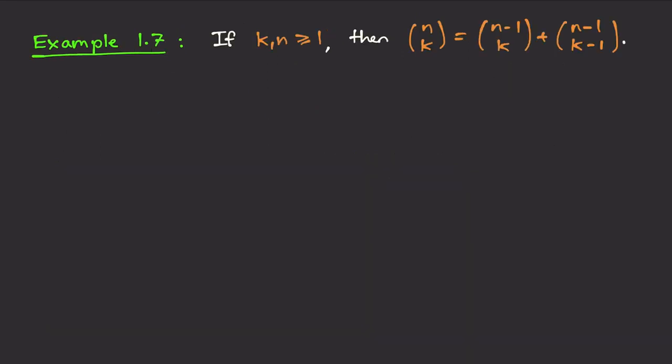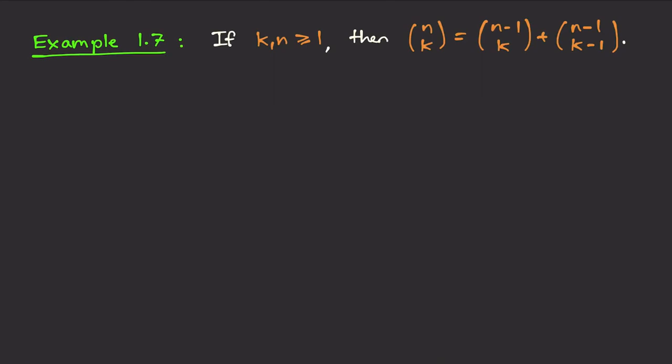In many cases, a combinatorial proof of something is possible, even if there's no easy proof by double counting. I'm going to give an example of this, and before I prove the example, I'll talk about how we might try to prove it, and then use that to give a definition which will be really vital for combinatorial proofs. Here's the example. If k and n are integers at least 1, then n choose k is equal to n minus 1 choose k plus n minus 1 choose k minus 1.